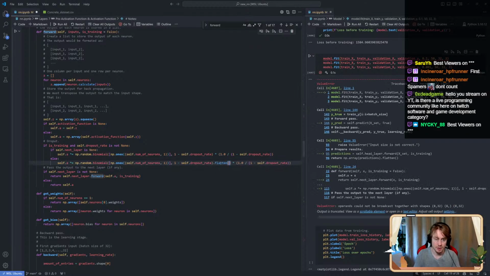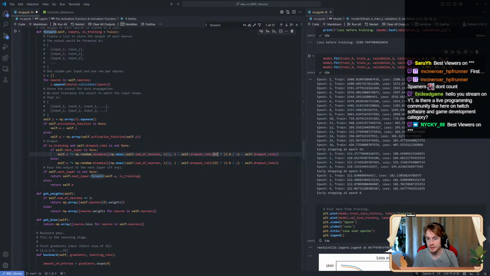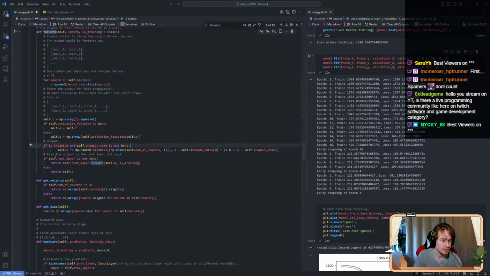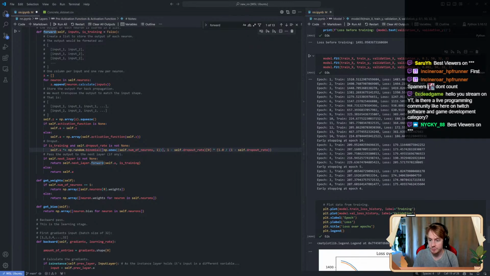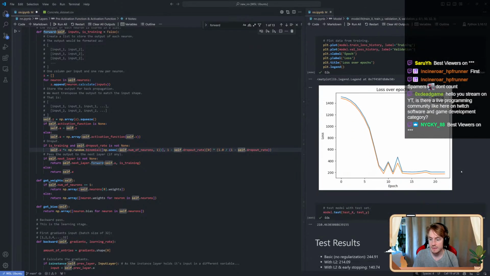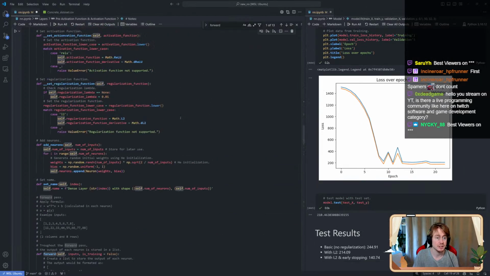Flatten? No, no. I know what we're going to use. We're going to select the first index. And we can just remove this, do like that. Should be fine. And suddenly we have dropout.